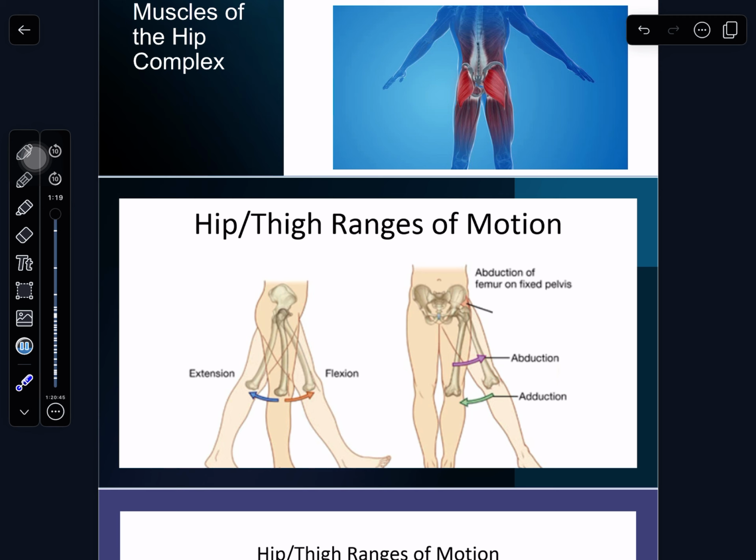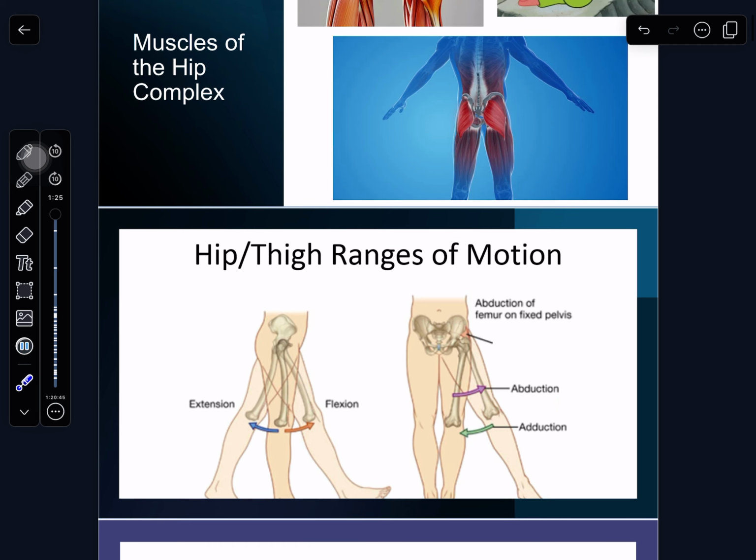Let's just jump right into our conversation by starting more proximally at the hip. Now we're going to work our way down through the thigh, the anterior, posterior, and medial compartment, and then we're going to pass even more distally past the patella into our shin muscles, and then eventually the ankle and foot.